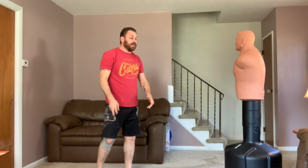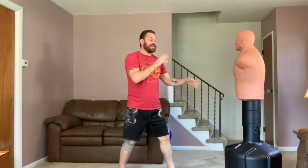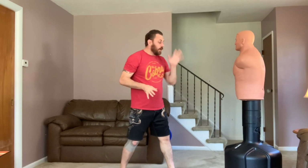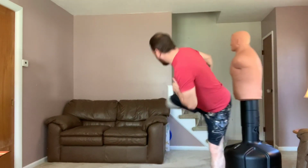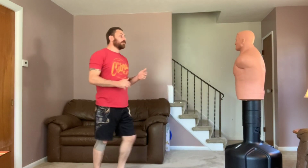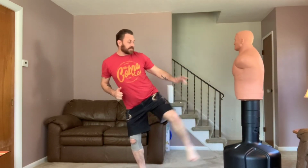Another thing that he'll do is from the leg kicking game, he does a lot of mixing it up, right? He's a single shot fighter, so he wants to pick them apart and never attack the same thing twice. And this is an important strategy of his. So he'll attack the leg, and then he'll attack with the front kick to the body, right? He'll attack the leg with a side kick, and then he'll step in and do the close range turning back kick. He'll do an oblique kick, and then maybe he'll do a side kick to the body, right? Because they're used to that side kick to the leg, so they're going side kick to the body this time.